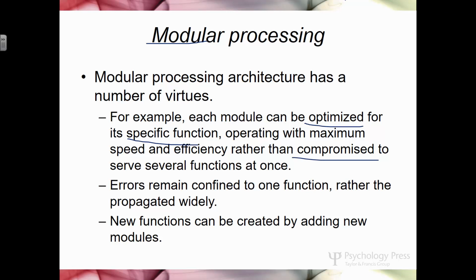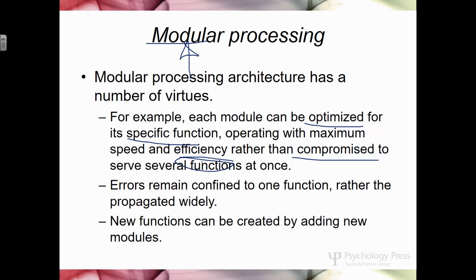And so you could make a career out of preventing Barry Bonds from hitting home runs. And there were people in the National League West who would have paid you a small fortune to be able to do that. So definitely not going to be doing multiple functions at once if we're talking about modular processing.